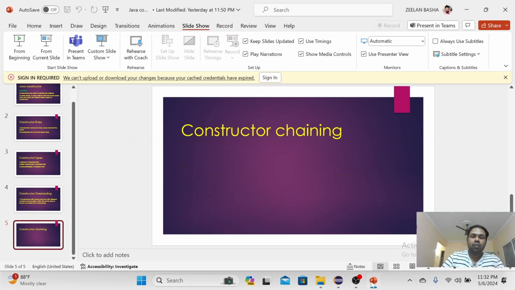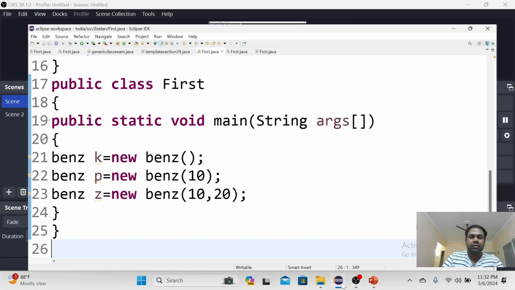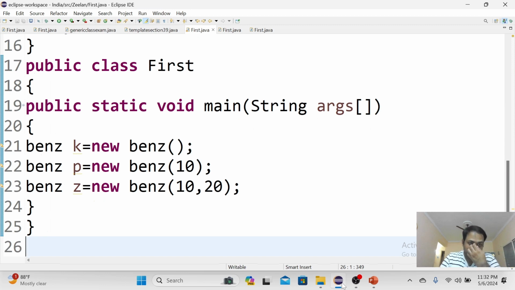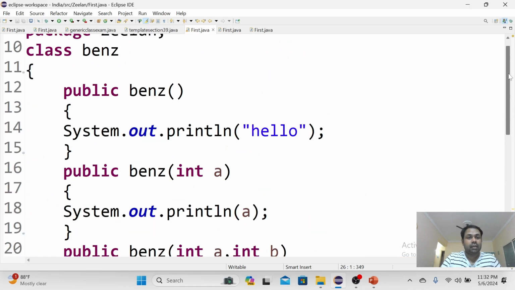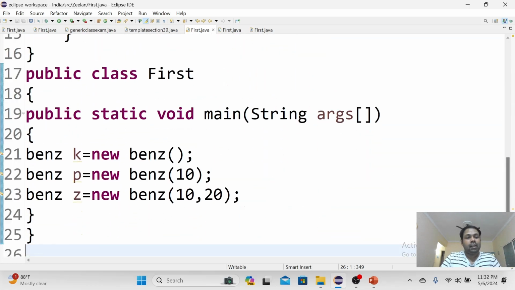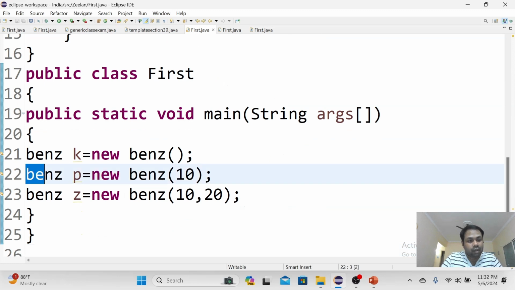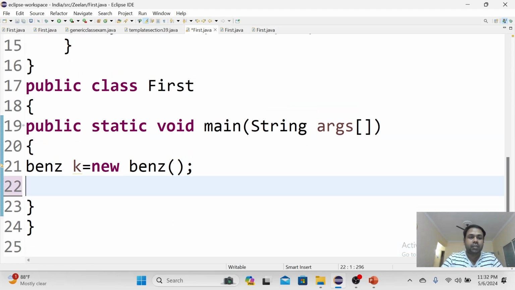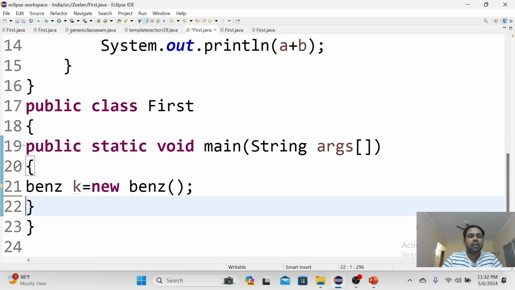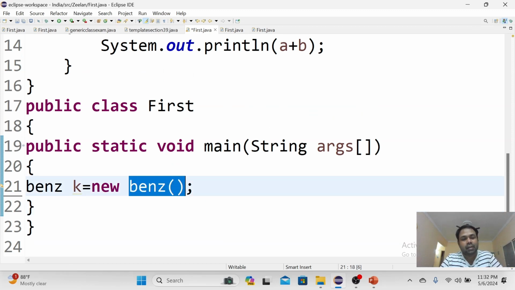So as I told you already, the concept we have to take is constructor overloading. Here I have constructor overloading, and in the same example I am going to remove two object creation steps. I have kept the object creation only for the zero-parameter constructor.